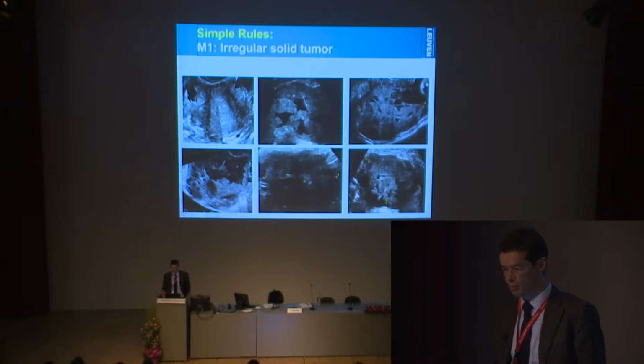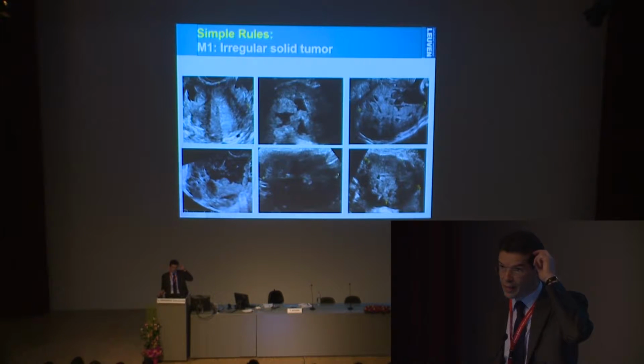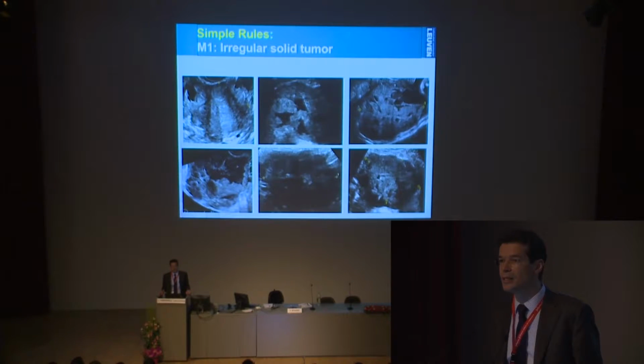So what are the features for a malignant tumor? First, irregular solid tumor. And as Professor Valentin told you yesterday, solid tumor means at least 80% of solid tissue in a two-dimensional image. So you don't need to do a 3D to calculate the volume and see what's the proportion. No, you simply look into one image, and if less than 20% is cystic and the remainder is solid, it's purely solid. So this is not multilocular solid. It's a solid tumor because the bulk of it is solid.